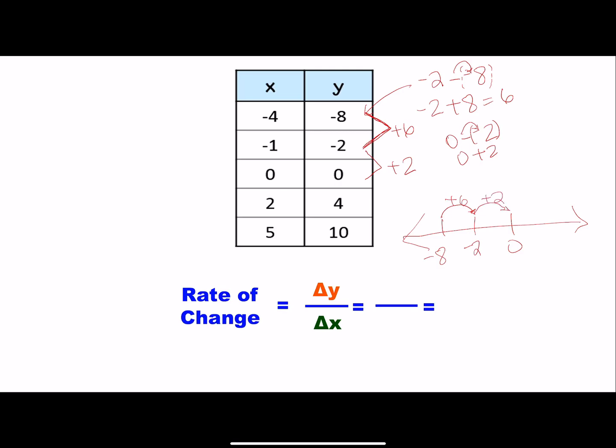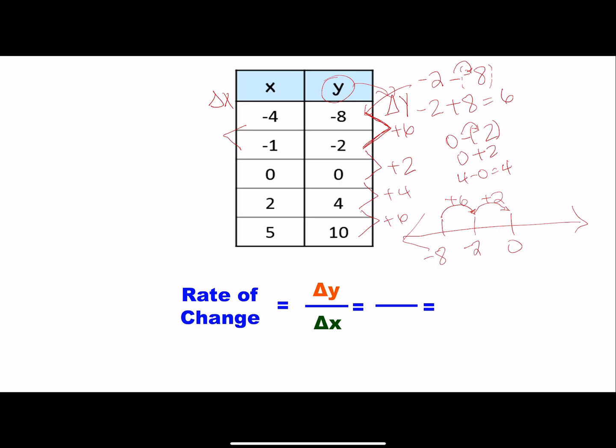Okay. All right, then I will do 4 minus 0. Well, this will give you just 4, right? And then 10 minus 4 will give us 6, okay? This right here is going to be my delta y, okay? We're doing it on the y side. Then I'm going to go over here and I'm going to find my delta x. I'm going to do the exact same thing I did on that side, okay?